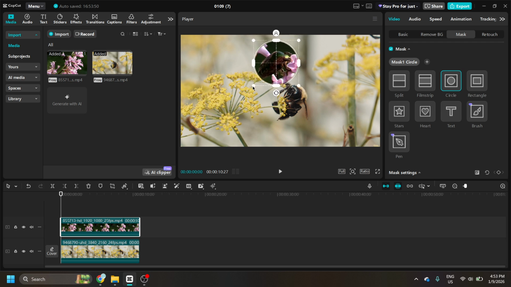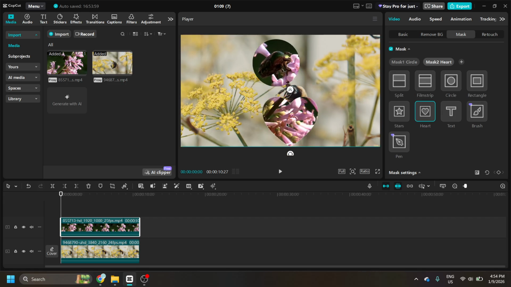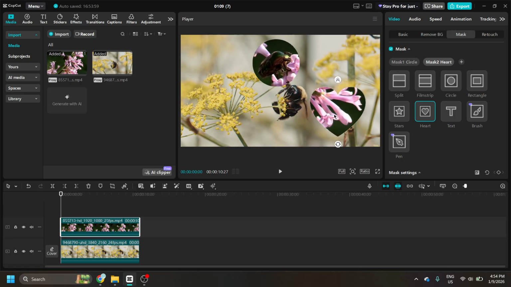With your first mask placed, it's time to add another. Look for the plus sign icon within the mask panel and tap it to create a second mask on the same clip. This lets you carve out multiple regions at once. Position this new mask where you need it, match the feathering for consistency, and adjust the shape so it complements the first mask rather than overlapping awkwardly. Do it again to build up as many masked areas as your design requires.